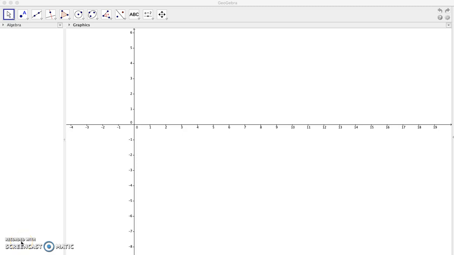So what I'm going to show you guys how to do is to create your arch in GeoGebra. One thing I want you to keep in mind though is that all of the numbers that I use will be different than the numbers that you use. This is just an example. So you'll need to change your side lengths with a given measure, and you'll need to change your angles accordingly.